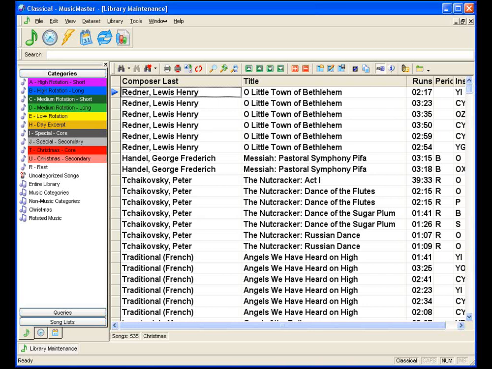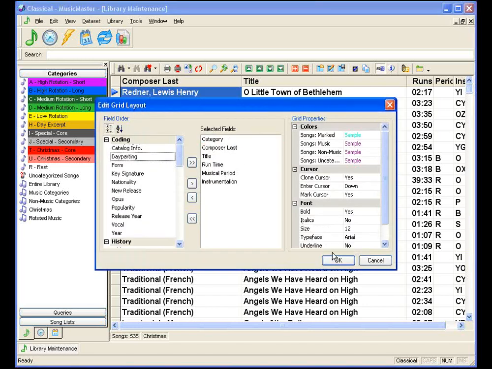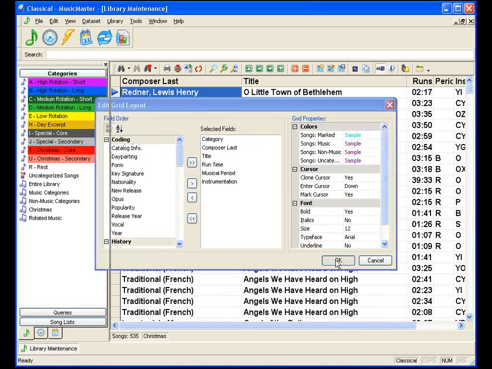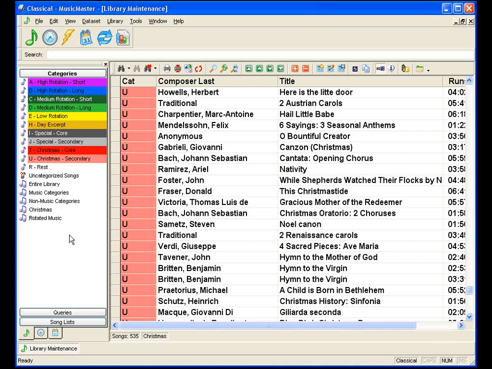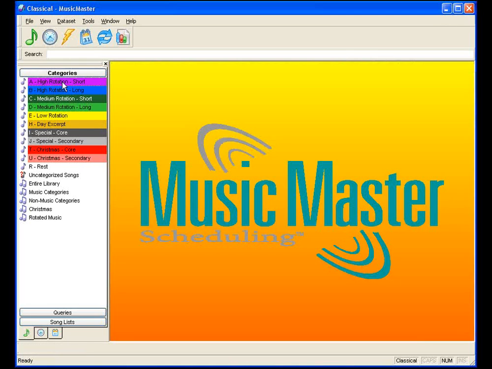At the moment, I actually don't have the category field displayed, so I just add that in. You'll be able to see there's the T's, and if I come down to the bottom of the screen, there are the U's. So if you have categories that you look at on a regular basis, more than one, rather than having to come to the query box and adding those to the display, set up some category groups so that you can just do a quick double click and bring those up on your screen. Now I'm going to close that category because I actually want category A on my screen to talk about adding music to your database.